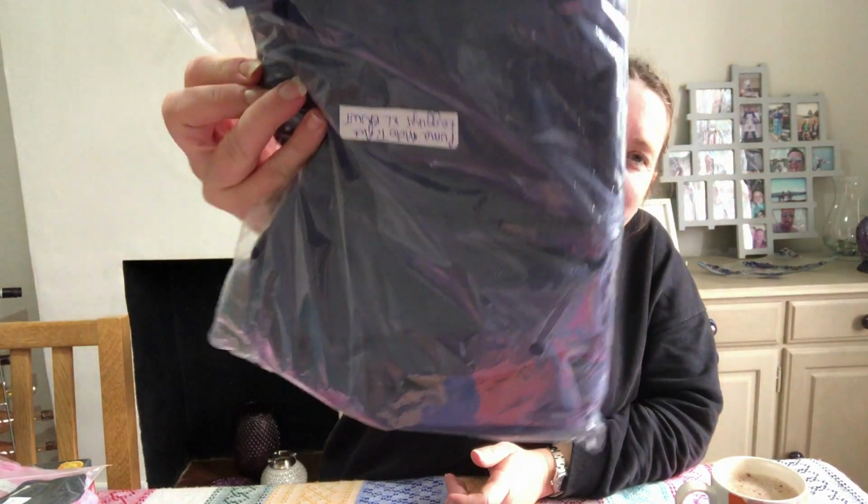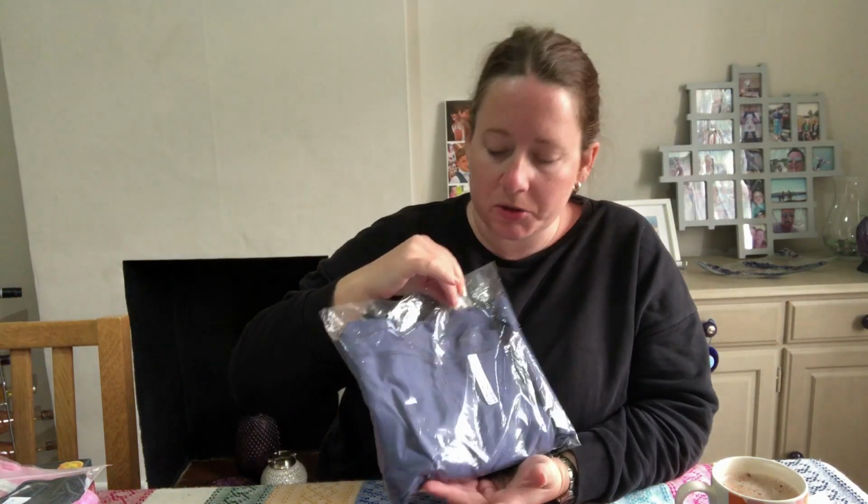Next up is some Puma leggings. These are something that we've had for a long time. They were in a sportswear bundle. They're brand new with tags. Again, I think these are Costco stock, which we get a lot of. They're Moto tight leggings, extra large indigo blue, and they cost £4.03 last year, which is quite high, but there would have been other bits and bobs in there that we wanted.